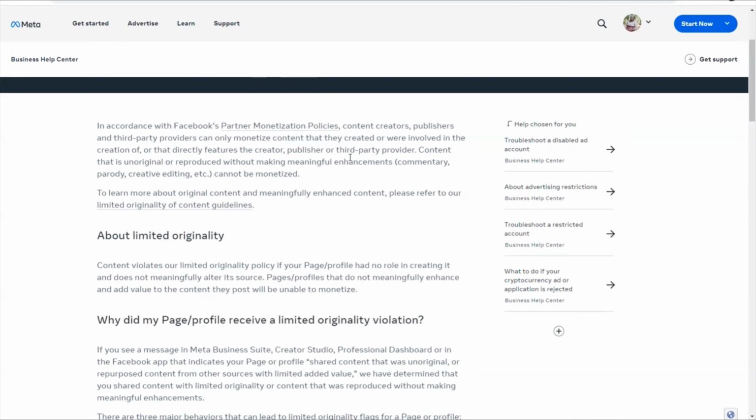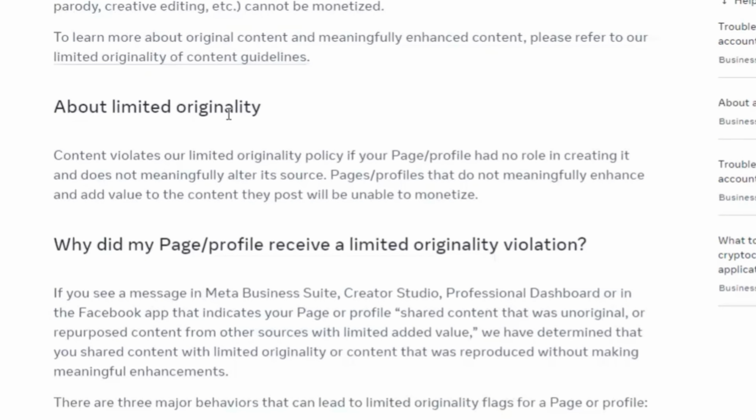So let's continue. Here they said, about limited originality: content violates our limited originality policy if your page or profile had no role in creating it and does not meaningfully alter its source. Pages or profiles that do not meaningfully enhance or add value to the content they post will be unable to monetize.